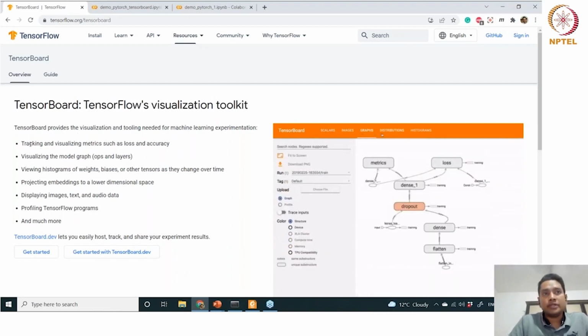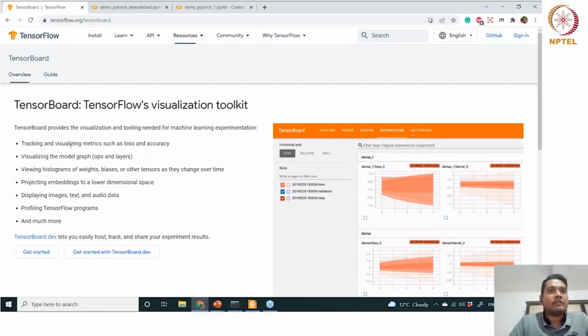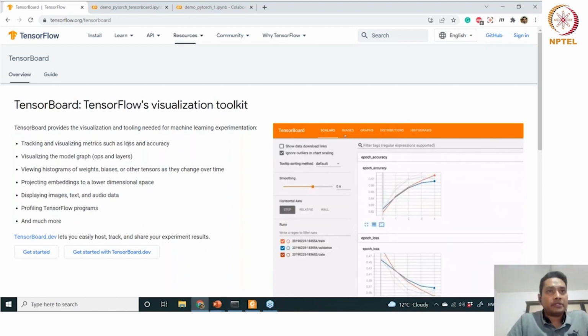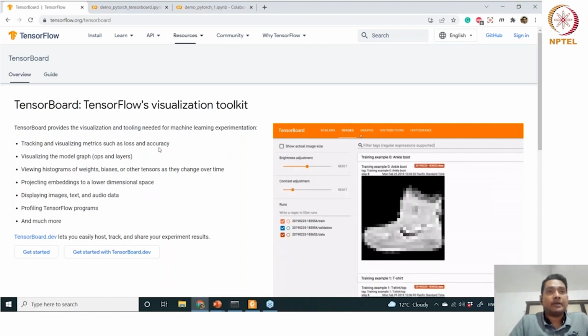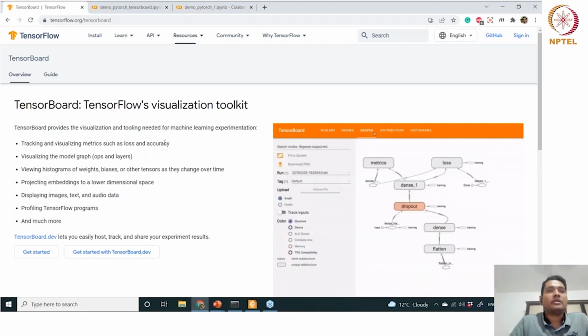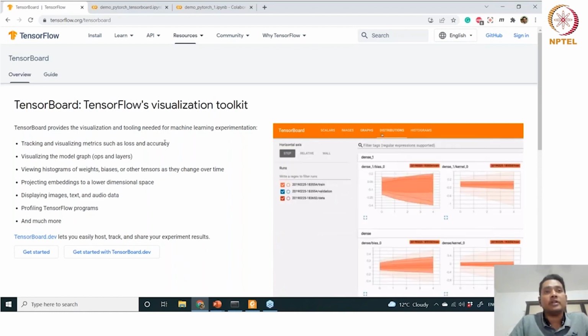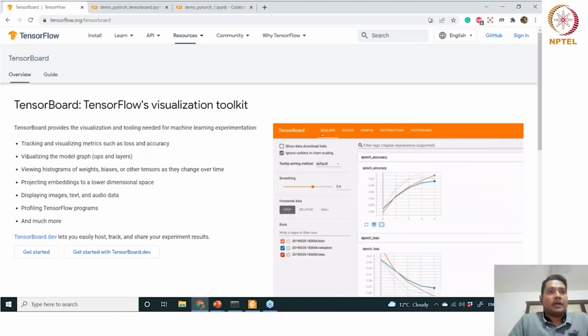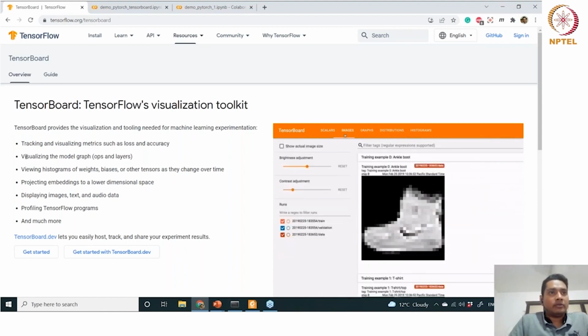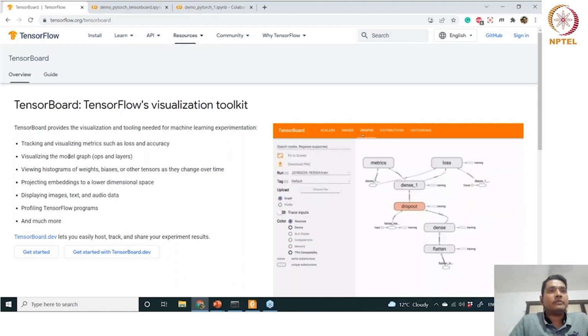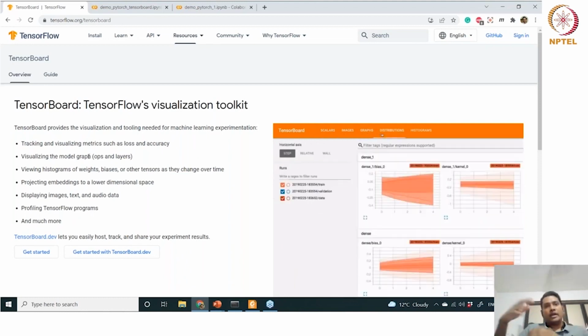It provides the visualization and tools needed for machine learning experimentation. You can track and visualize metrics such as loss and accuracy, which are very important when you are training a network or any other machine learning model. You can visualize the model graph, because we have defined a network model.